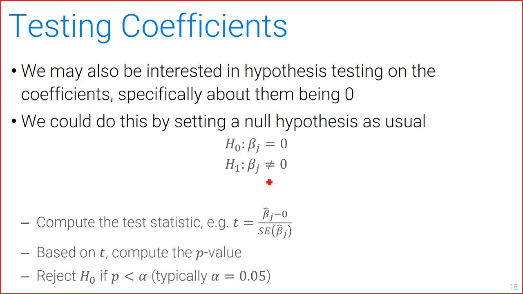As we know, the way to go would be to compute a test statistic. In this case, it turns out to be also a t-statistic, and these things should look familiar. We have the current estimate, we have the value that we are testing against, in this case 0, and down here we have the standard error. We compute the t-score, the t-statistic, then from that we compute the p-value. And as usual, if the p-value is less than some threshold, typically 5%, 1%, we reject the null hypothesis. So we could go coefficient by coefficient of the model, testing the hypothesis that they are different from 0 or not, using the typical hypothesis testing framework with p-values.